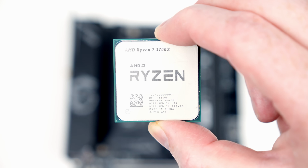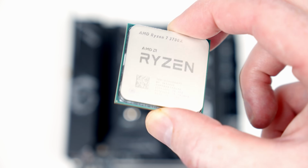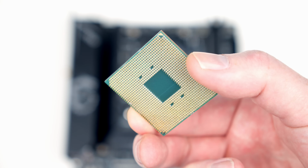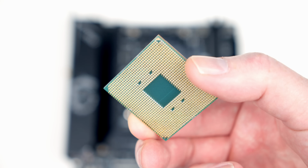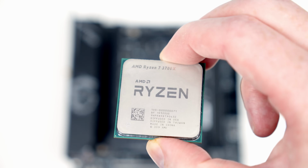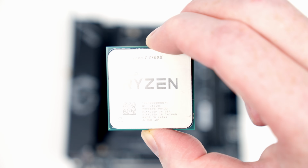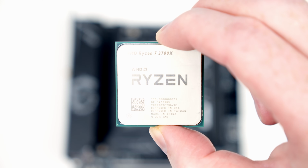This is our CPU. What you'll notice is I'm holding it by the edges, and the reason for that is I don't want to damage these gold pins on the underside of the CPU. The other thing to point out, if you look at the corner at the top of the screen, it has a little gold triangle on it, and none of the other corners have that gold triangle. And if I turn it over, the same corner, which is now down the bottom left hand side, has a little gold mark. So we're going to need to line this mark up with the mark on the motherboard to make sure we've got our CPU in the socket in the right orientation.